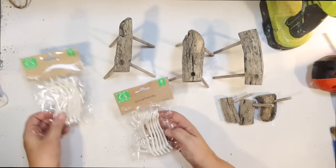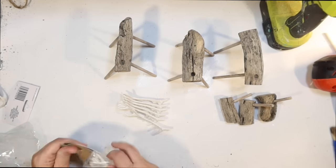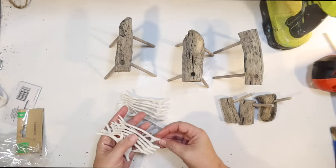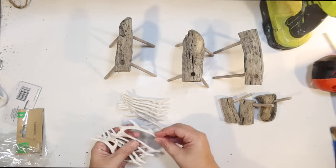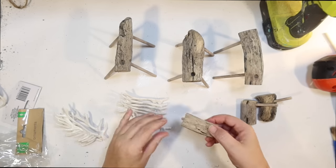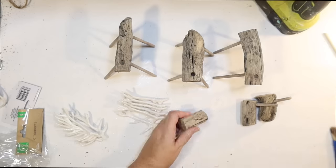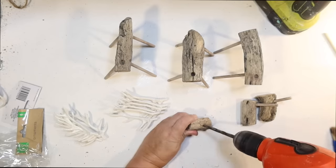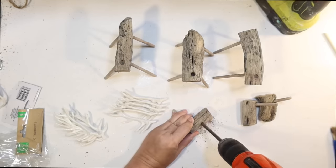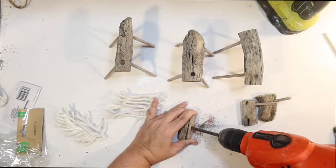Now, I also want them to have antlers. I got some of these. There's six in a package, so I really only needed one package. I don't know why I'm opening two. I think I was seeing if there was a left or a right, but they're all exactly the same. And they're white, glittery little deer antlers. And I thought we could drill some holes in our little head here. I'm just going to go ahead and use that same size drill bit and drill some holes for the antlers on the other side of its head, trying to get them fairly even.